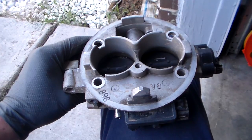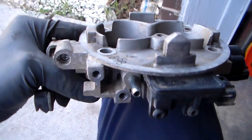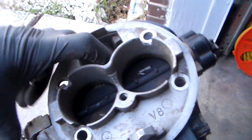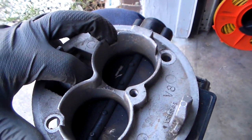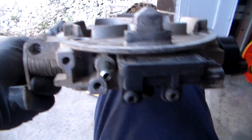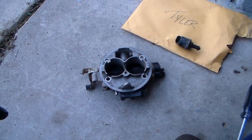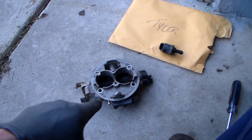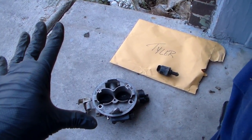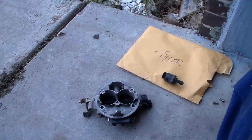The way you're supposed to fix this after somebody has come along and screwed with it — you have to get the engine running and warmed up where it's in closed loop, then stick your thumb down in here and block off this port for the IAC, and use whatever tool you need to set this so that it is at 800 RPM or thereabouts. So I've got to do that because somebody just didn't know what they were doing — didn't clean it, just messed with the screw. If you don't know what you're doing, take it to a professional or get your phone out and read some instructions. Have a good day, everybody.